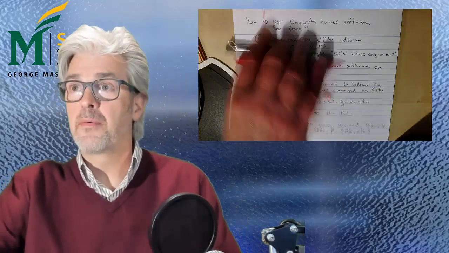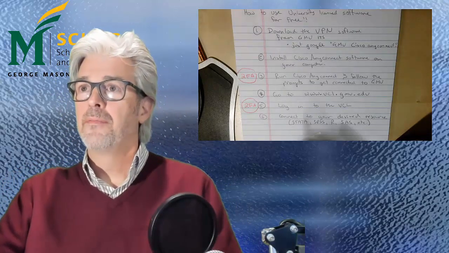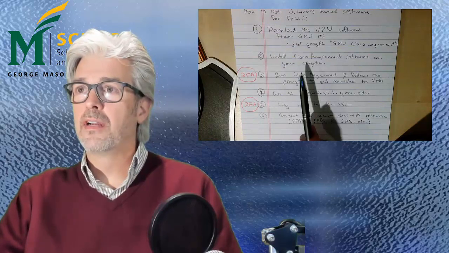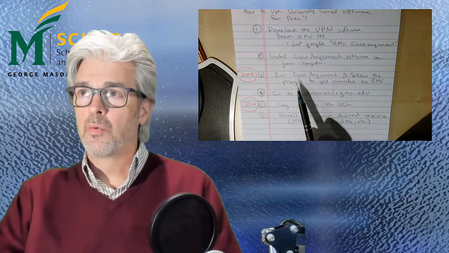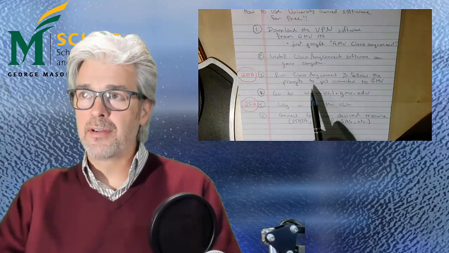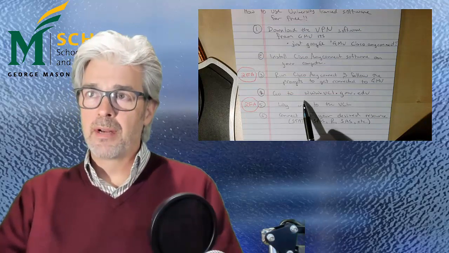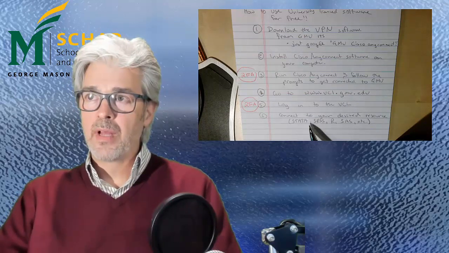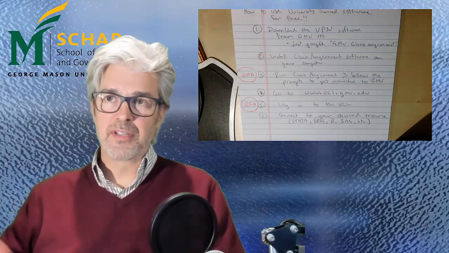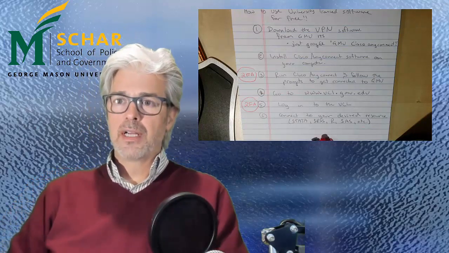So to get started, here's a summary of what we're going to do. Let me move these pens out of the way. All right, we're going to do the following. We're going to download VPN software, install Cisco AnyConnect software on your computer. We're going to run it to install it and then create a VPN connection. Then I want to talk you through going to the VCL website and log into the VCL and, of course, connect to your desired resource, Stata, SPSS, R, SAS, what have you. So let's get started.